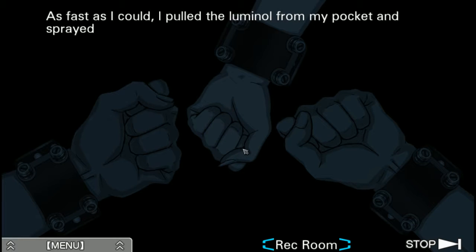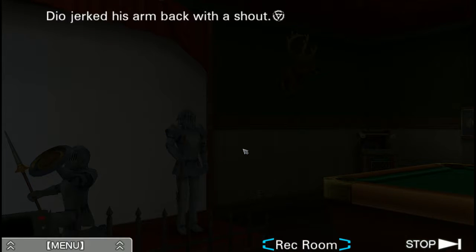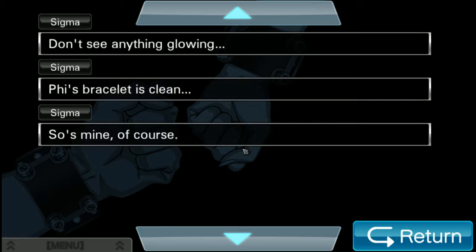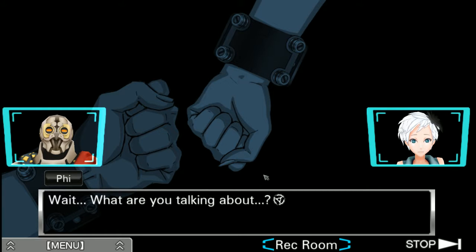As fast as I could, I pulled the luminol from my pocket and sprayed it across the 3 of our wrists. Cold. What the hell, man? Dio jerked his arm back with a shout. I don't see anything glowing. Fi's bracelet's clean. So is mine, of course. That leaves only Dio. Wait, what are you talking about?